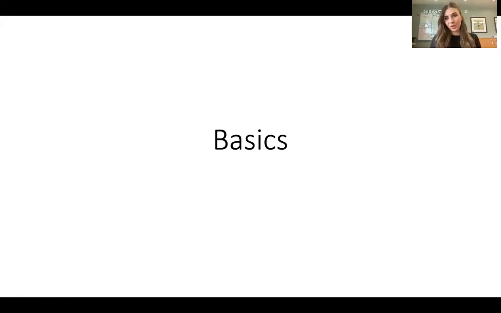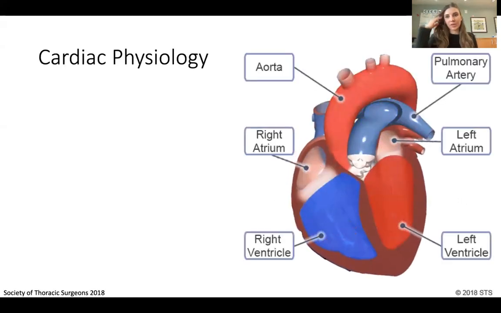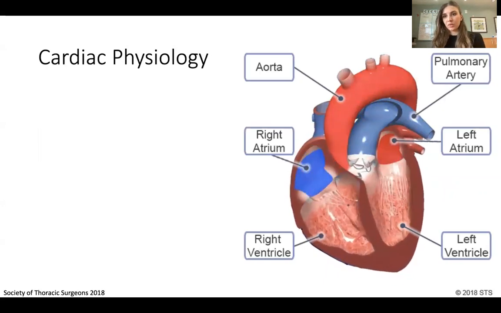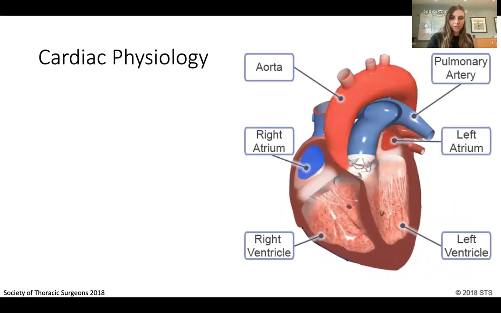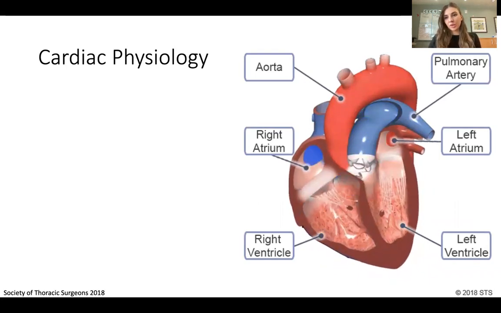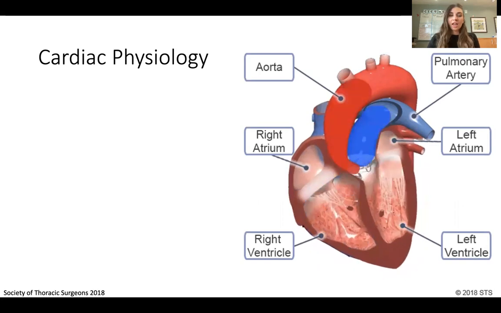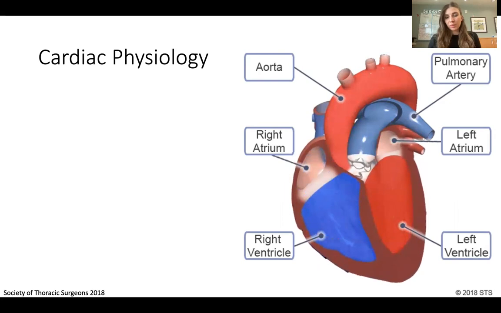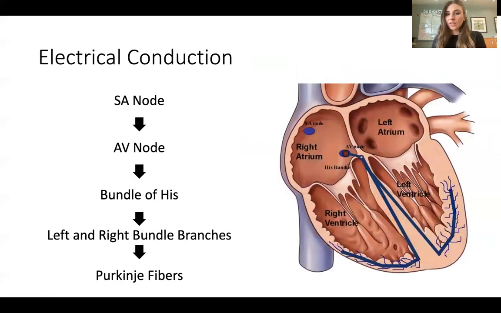But let's review some basics so everyone is on the same page going into this topic. We all should be familiar with how the heart moves blood. Right atrium down to the right ventricle, to our pulmonary system, gets oxygenated, returns back to the left atrium, goes down the left ventricle, and then exits through our aorta to go to our systemic vasculature. That's great in how blood moves, but how does it actually move into these different segments of the heart? That comes down to electrical conduction. Our SA node is our pacemaker. It sets the speed at which our heart is beating.